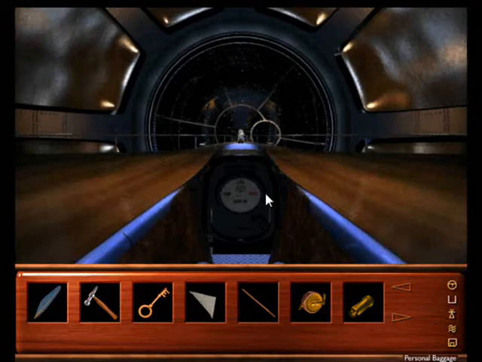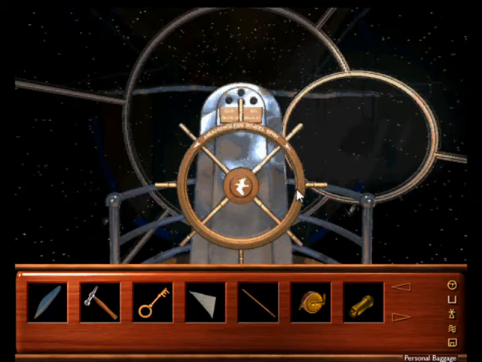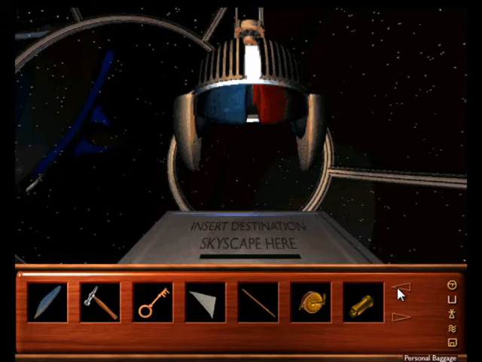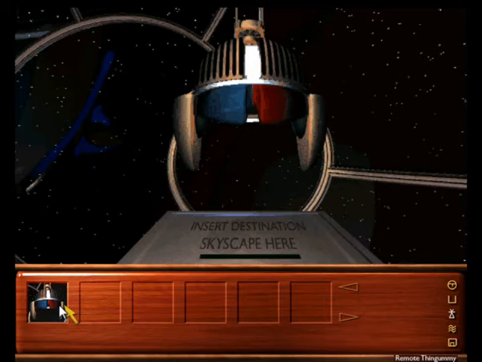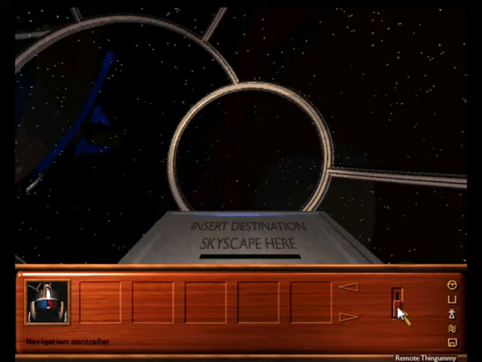Now, come up here to the bow. Now, come down here. Insert destination skyscape here. Remember that picture that the doorbot had you take? Stick it in that slot. Now, what we need to do is get you onto your remote thingamabubby, and click on that helmet. The helmet goes onto your head.